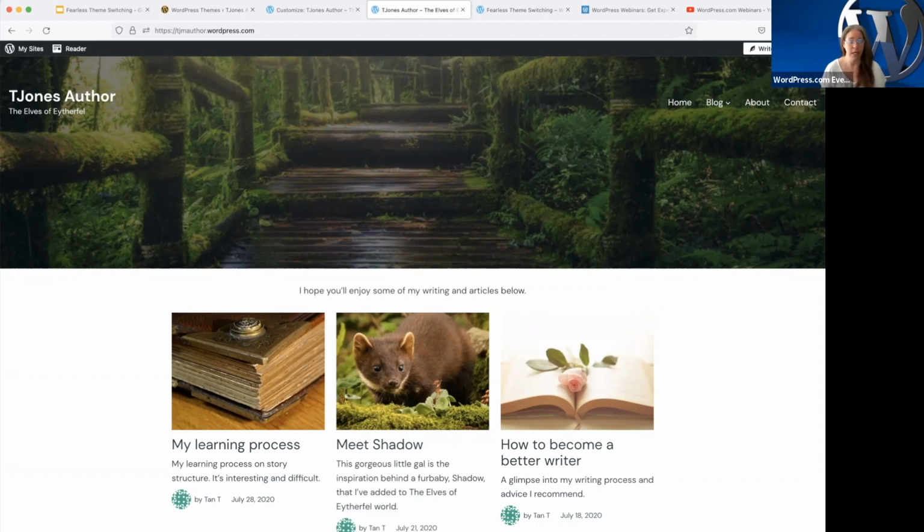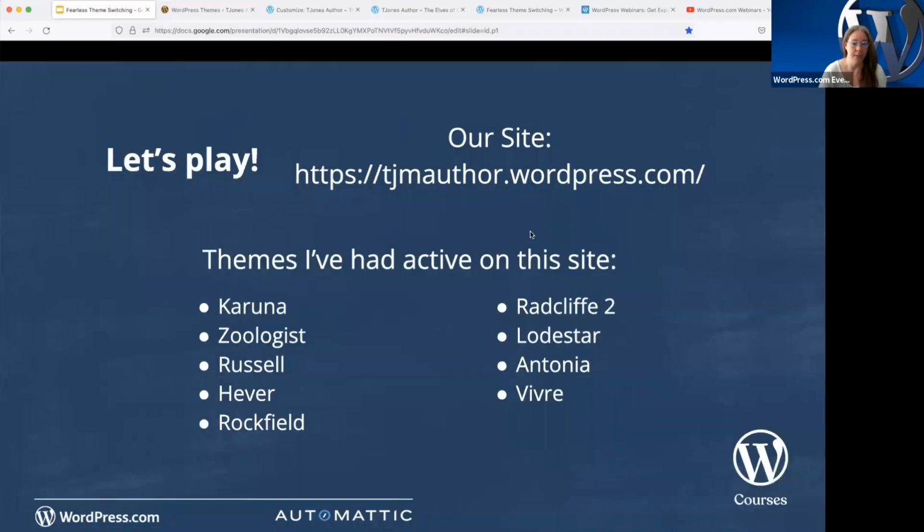I wanted to include that list for you guys, out of transparency, so when we switch to other themes, you're going to know whether or not it's one that has already been active on this site. And we'll switch to something that has never been activated so we can see what happens. All right, so that's what we're dealing with here. So this is the site we're going to play with, and those are the themes that have been active on this site.